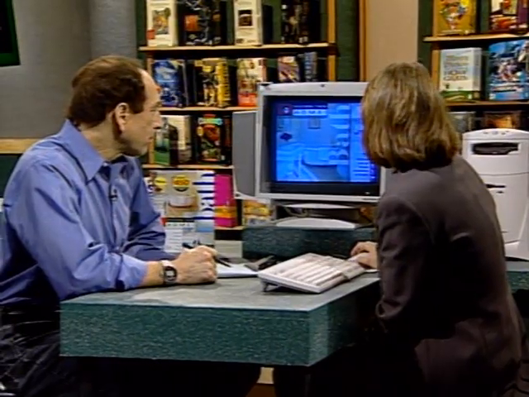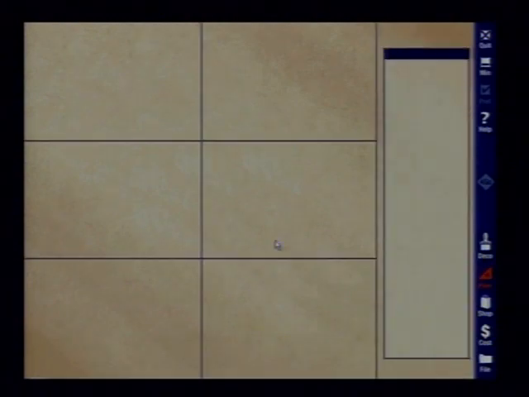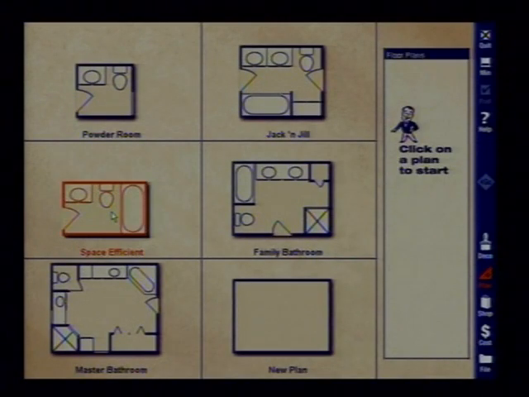And how do we begin this process? I've got an ugly bathroom, and I want to make it really pretty and nice. How do I use the software to do that? Well, with the Picture This Home software tool, one of the first features you can use is the planning feature. And this will bring up several different floor plans. We've tried to put standard floor plans for the user to choose from, or you can start from scratch. By clicking on the different floor plans, you can go in and modify the floor plan to your specifications.